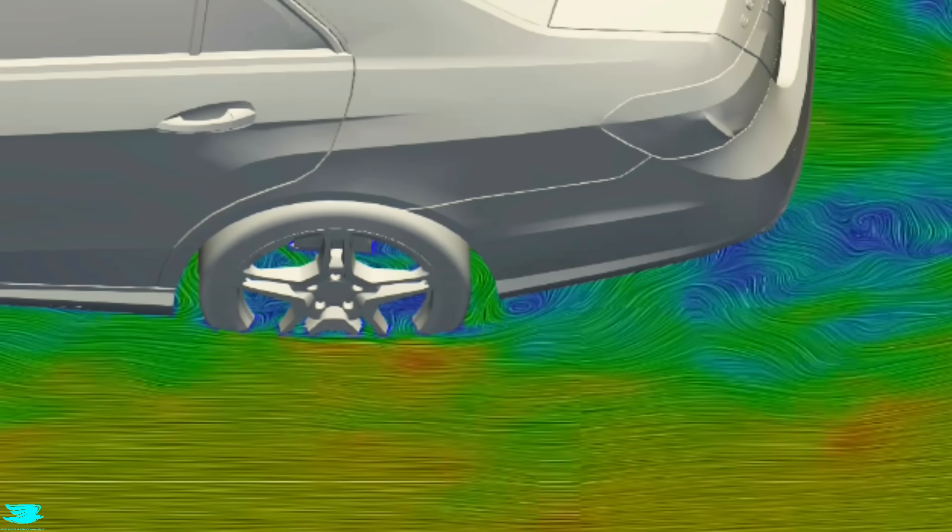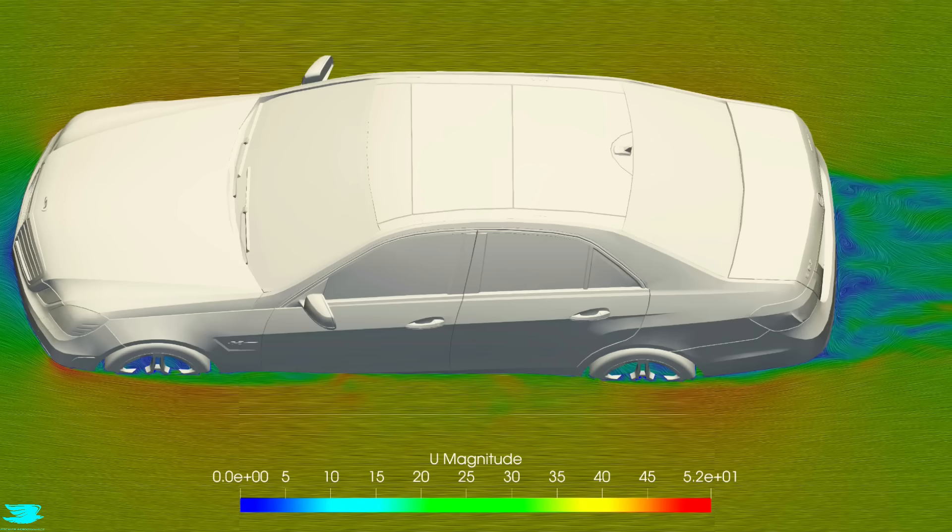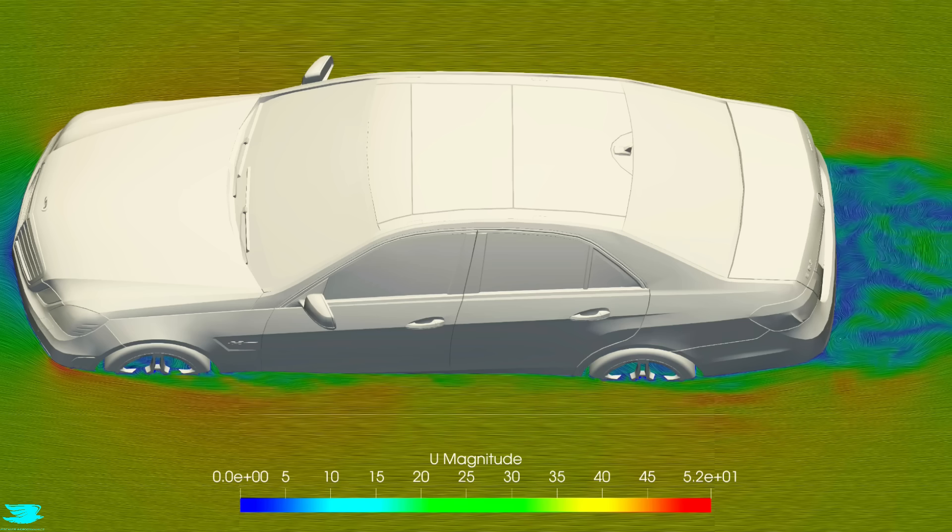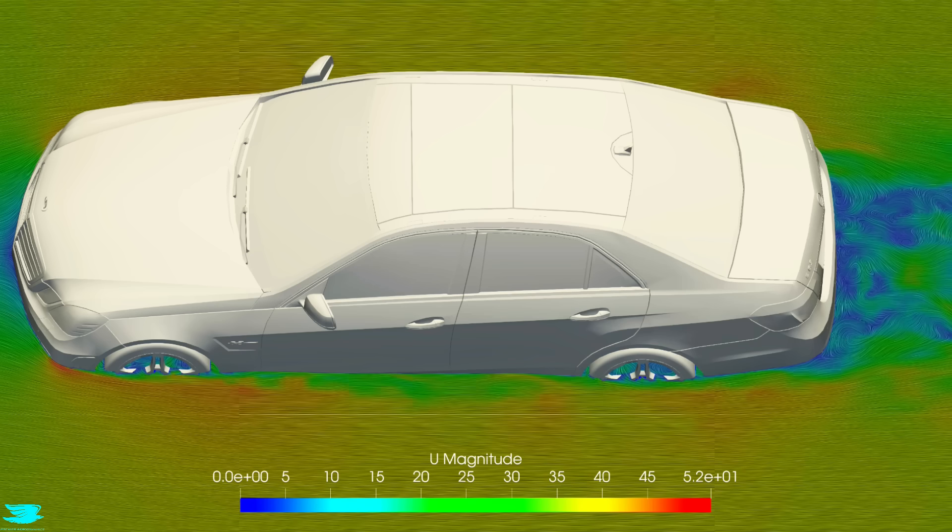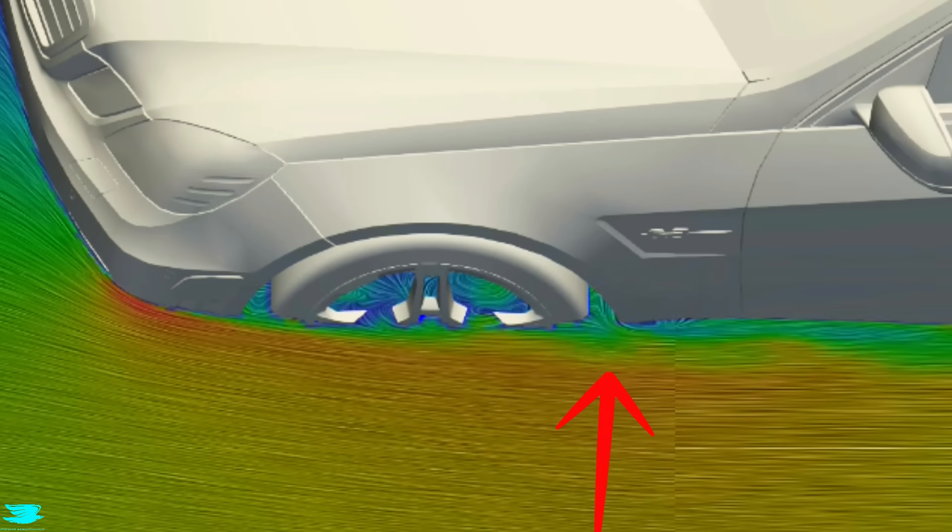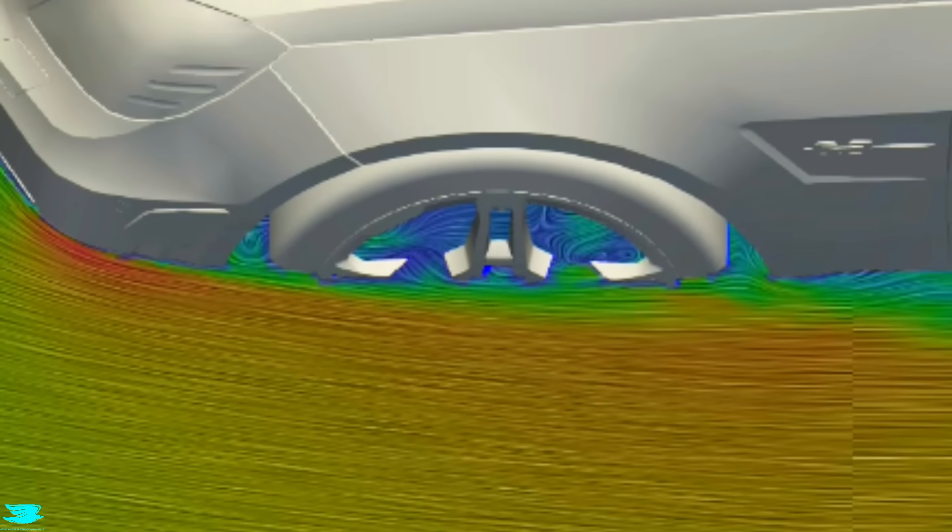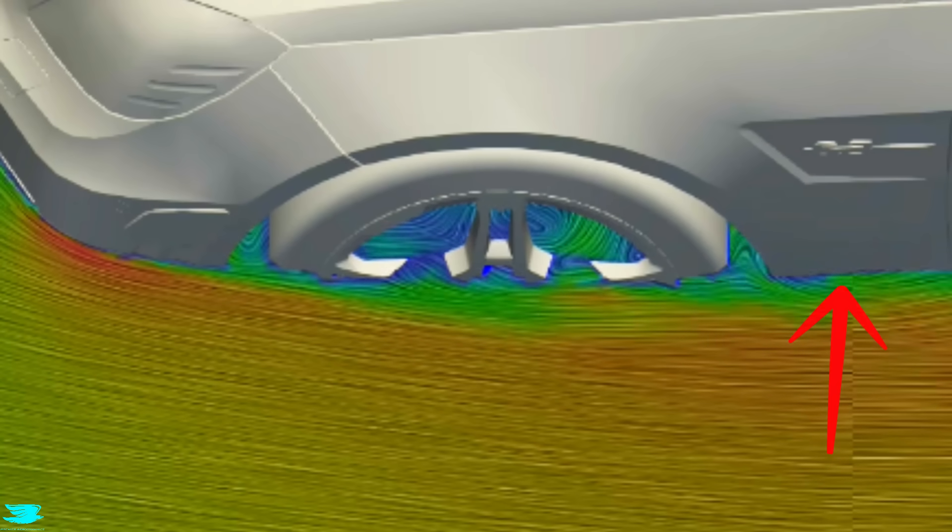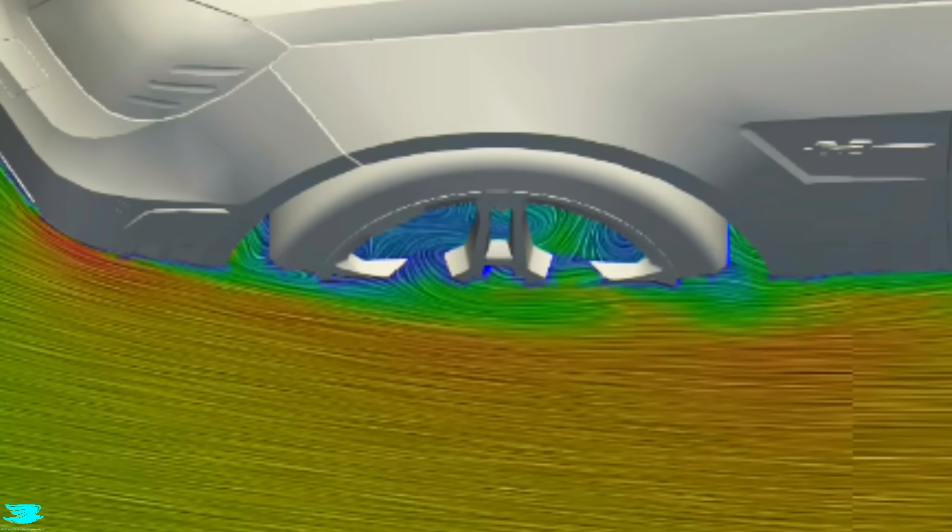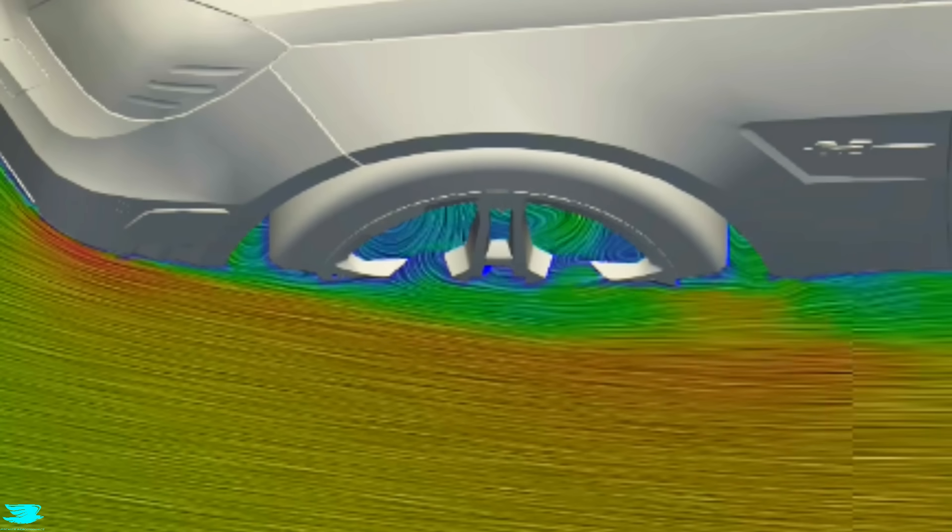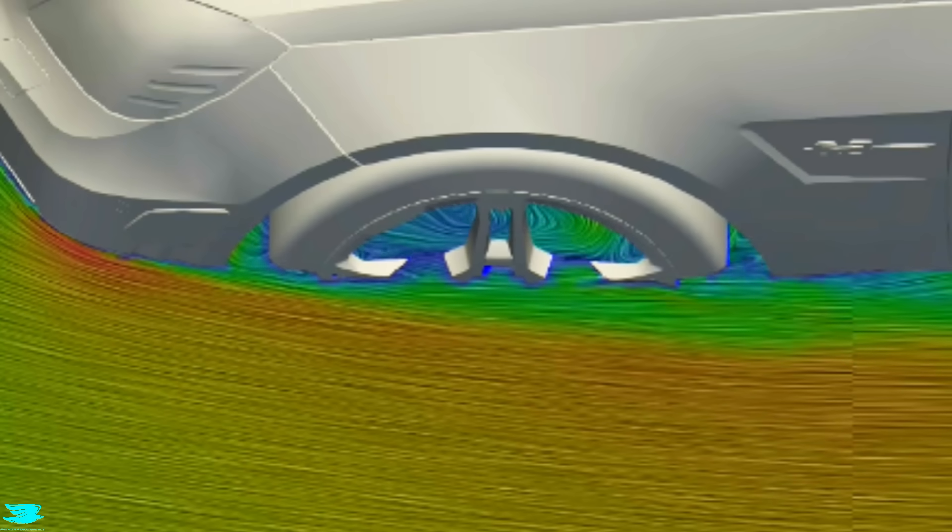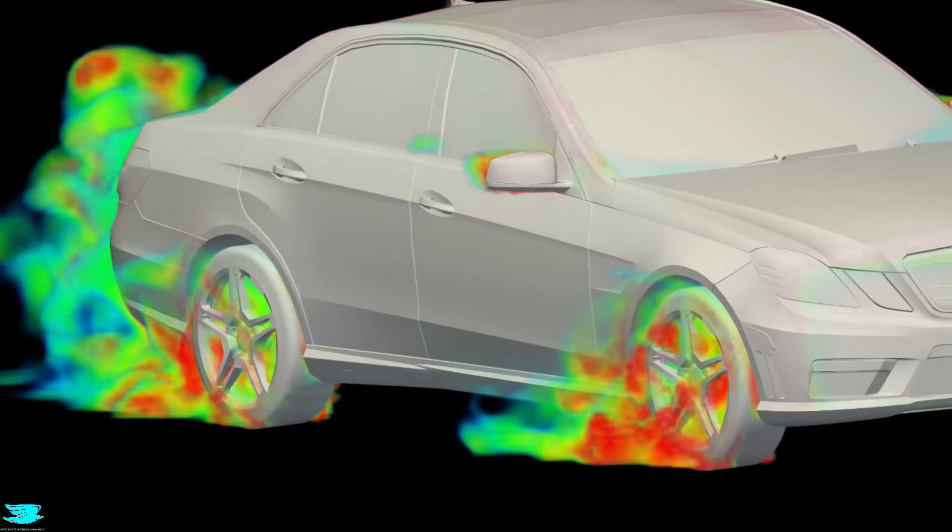But that's nothing compared to 20 centimeters higher. We're now at 40 centimeters off the ground and the flow is a dream. There are only two bad regions, and both of these regions are to be expected. We'll also go through some potential ways to fix them. But first, the front wheel region is pretty bad. There is a little wake coming from them. That is because the air inside the wheelhouse is shooting out the rims. And one way to reduce this phenomenon would be to put vents behind the wheelhouses to help the flow inside the wheelhouses come out through there. Another way is to cover the rims more, and then a third way is to use even larger wheels and tires to take up more of the wheelhouse volume so not as much air can come out through this way. So this region, which doesn't produce that much drag now, could be improved a little bit.